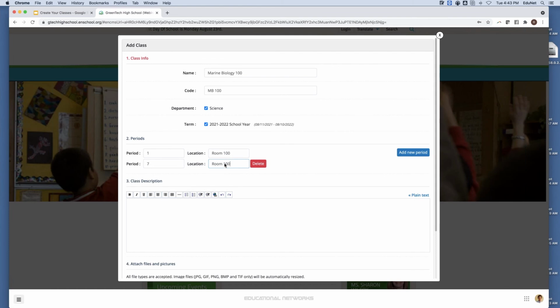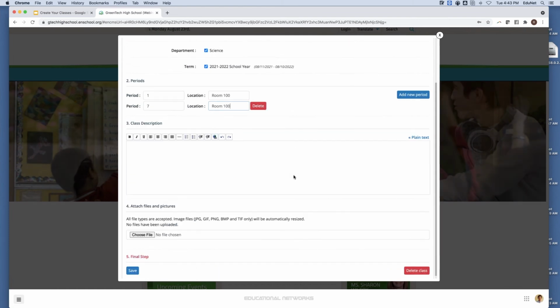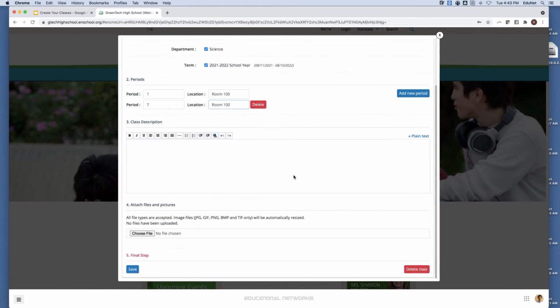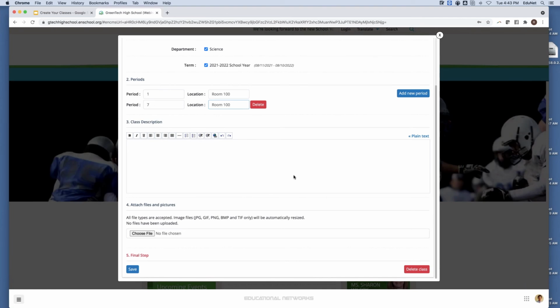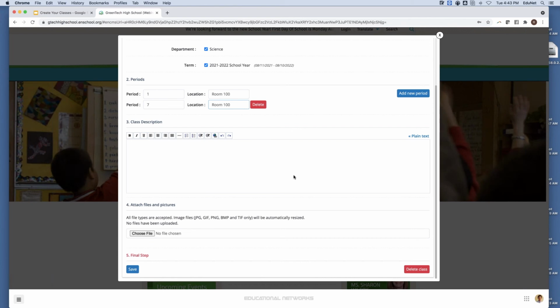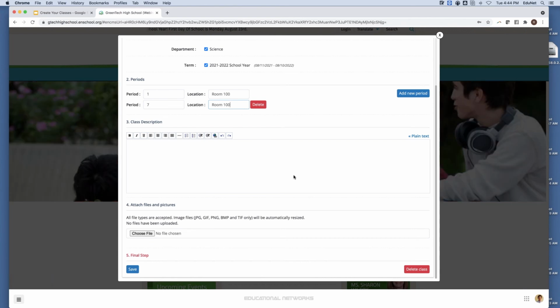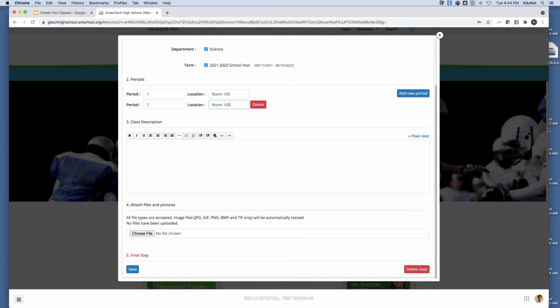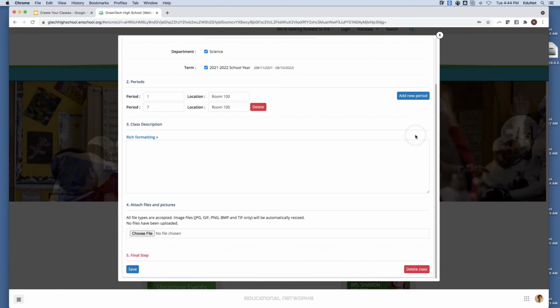After that, we see here where we can add on a class description. Now, this text editor works the same as any other text editor. You may have seen this before on the calendars feature. So for the calendars, for example, for your teacher page, one thing that we want to keep in mind with this text editor, and this goes for the one on the calendar as well, is we just want to make sure to switch this to plain text before we paste anything in here.